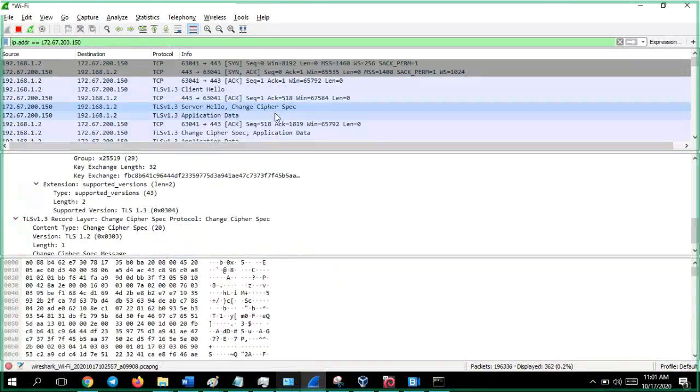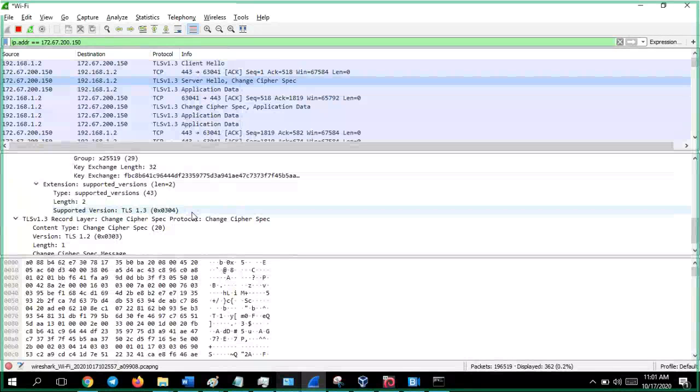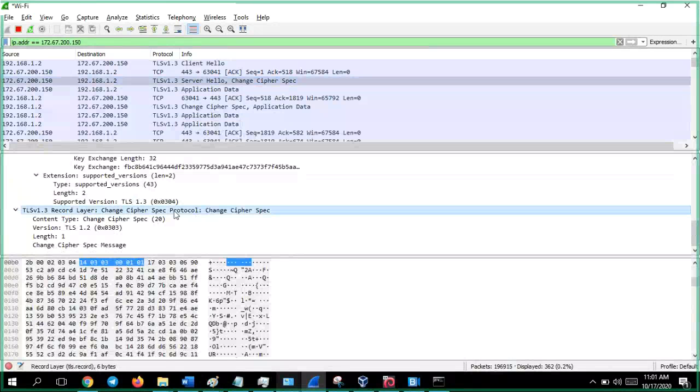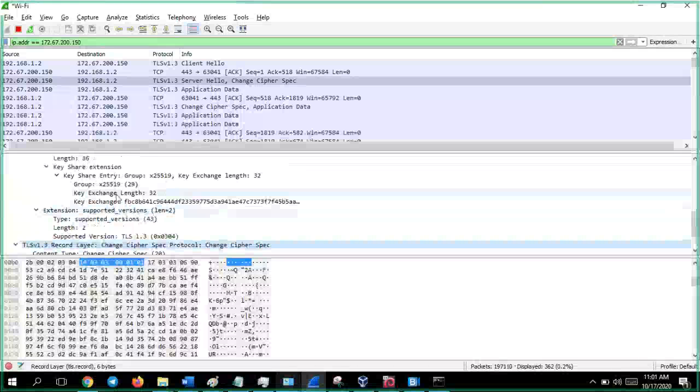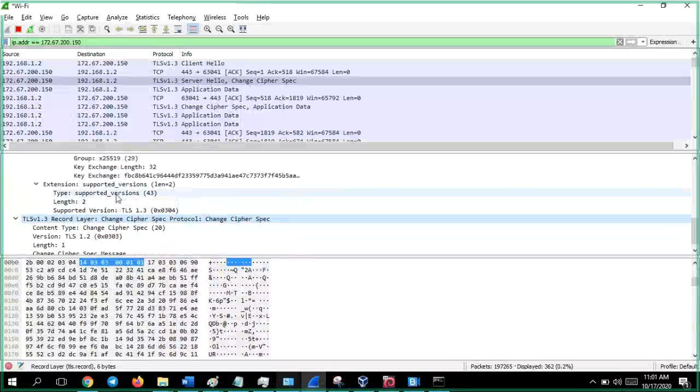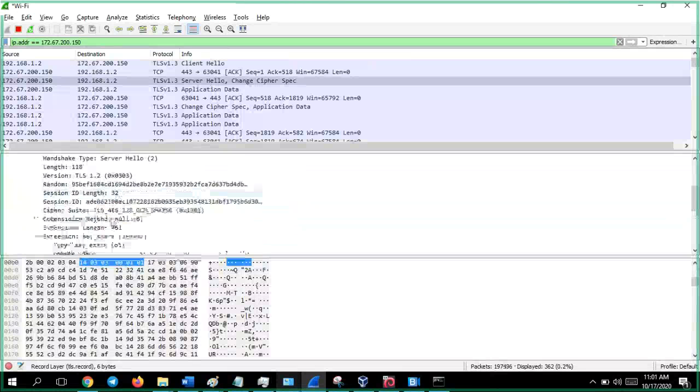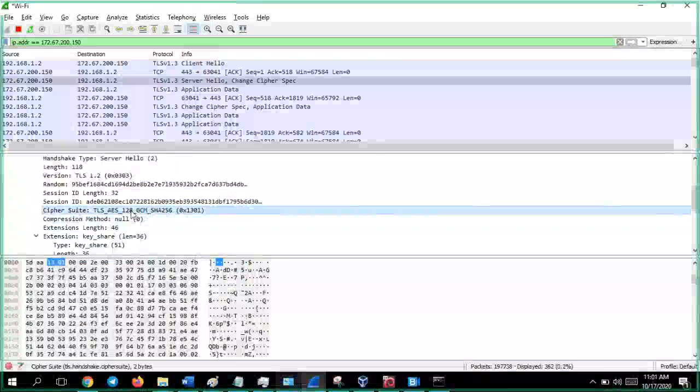Please change your cipher to this particular thing. So whatever you have given, in that particular list, it's the server's choice, whatever is preferred or something like that, it has given.